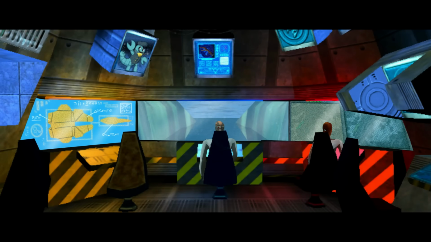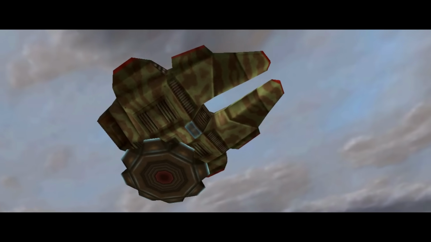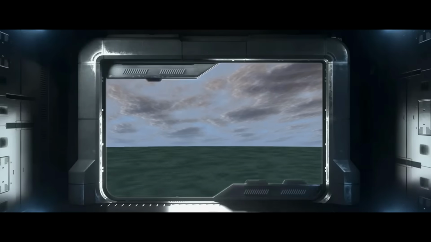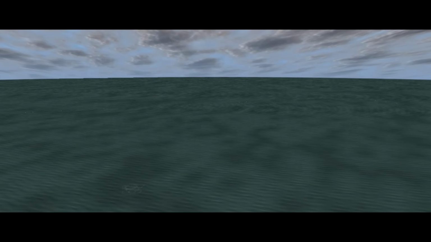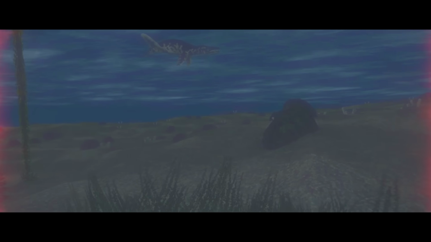Approaching drop zone out of flank speed. Wind is good, water temperature just fine. Drop in 3, 2, 1. Good drop. O2 levels optimal.